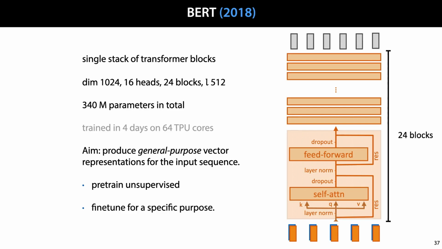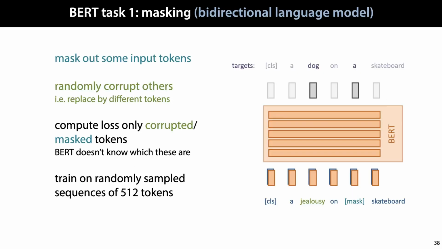The self-attention has 16 heads and the context length is 512 tokens. The idea of BERT was to pre-train the model on a large amount of text in an unsupervised way, and then to fine-tune the model on labeled data. For pre-training, we are looking for tasks that first don't require any labels, and second, are likely to lead the model to learn representations that capture a lot of structure and meaning of the text.